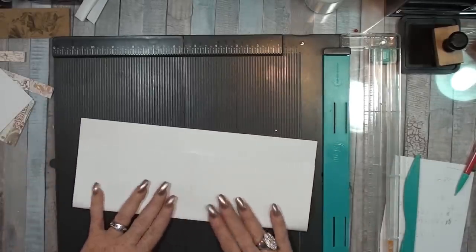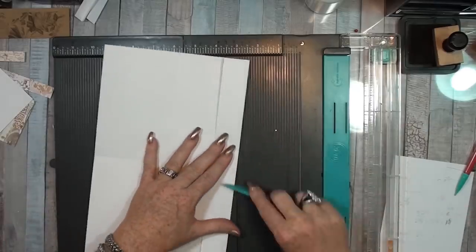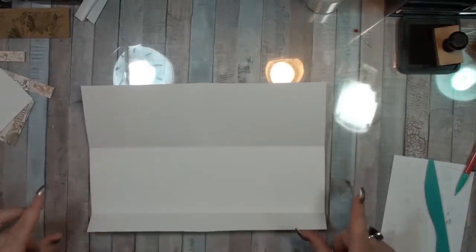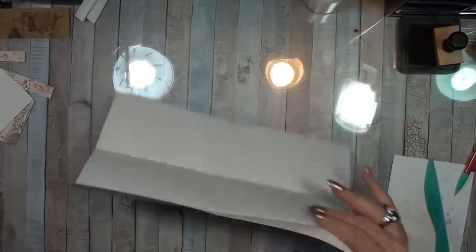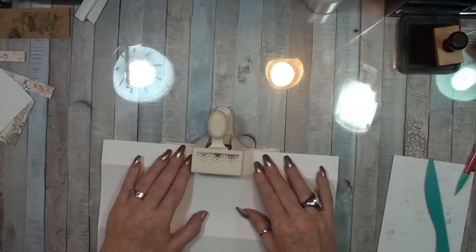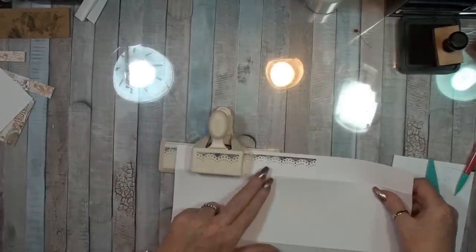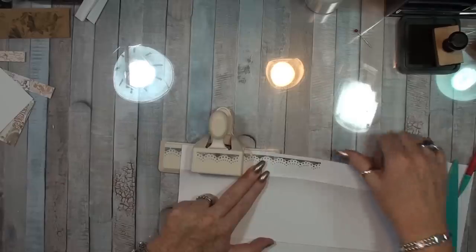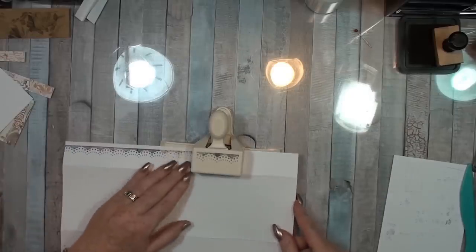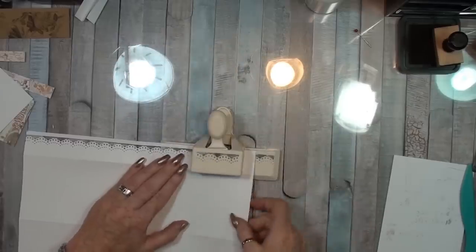So then you can fold this down. And then we fold this down. I'm going to put this away for a second because now I want to make a decorative edge, and I'm going to cut the small size. I'm going to use a Martha Stewart punch. It's really not specially needed, but I like to give it an extra shabby look. Fits really nice to this paper, it's the shabby look, so that's why I like to do it. So making a nice decorative edge, and it's really easier to do this first before we cut the page.